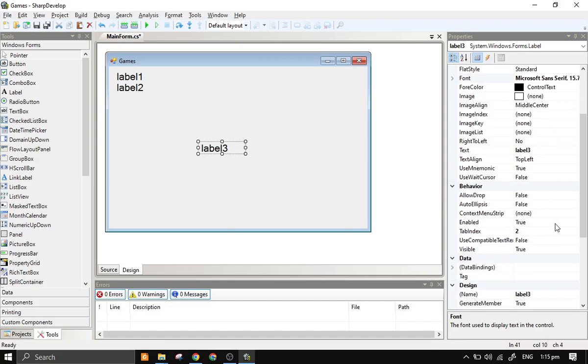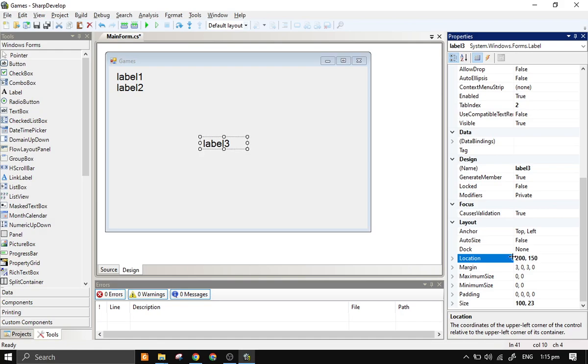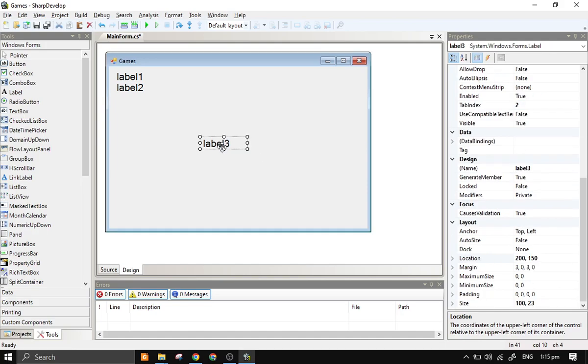Take note, label 3 is at 196; let me change it to 200, 150. If I run the program, it should get the X-axis of label 3, which is 200, and the Y-axis, which is 150.